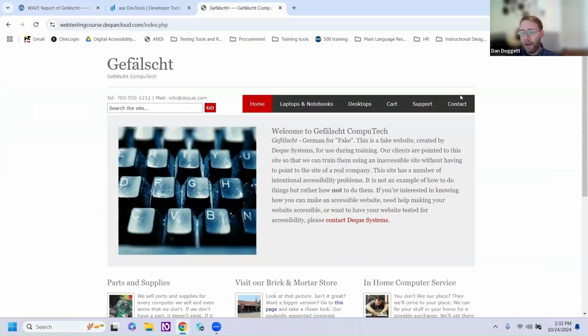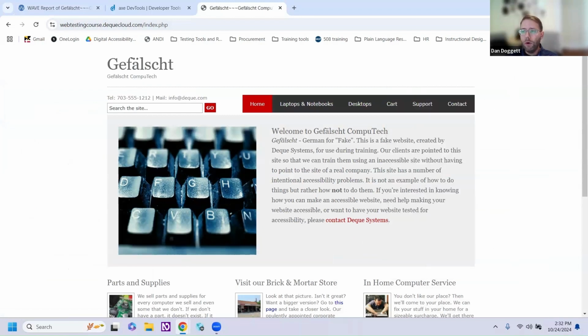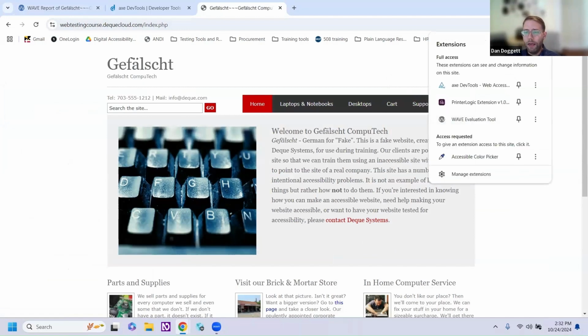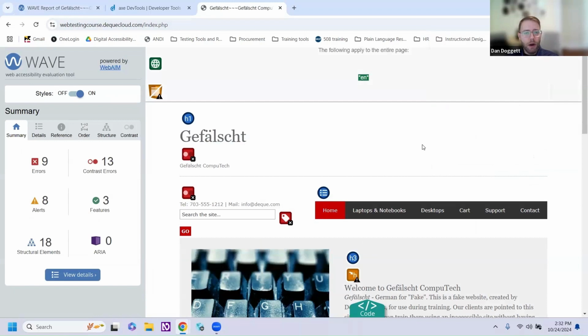So I download the browser extension, and I can get it either by right-clicking, I'm on PC, and accessing it here, or I can go to my browser extensions and turn it on right here. So this is Wave. And right now, I'm looking at one of our fake, poorly done websites, which is a way for us to go through these.